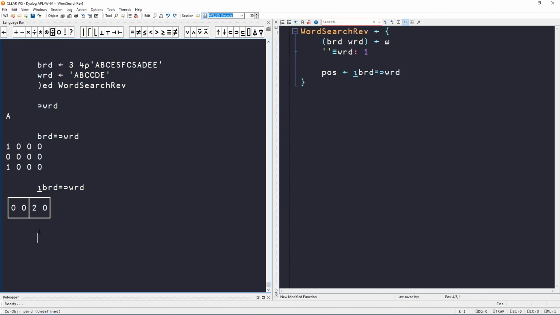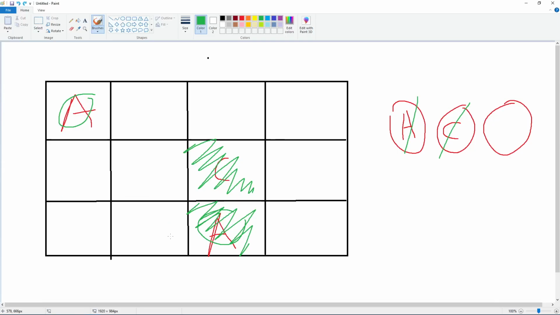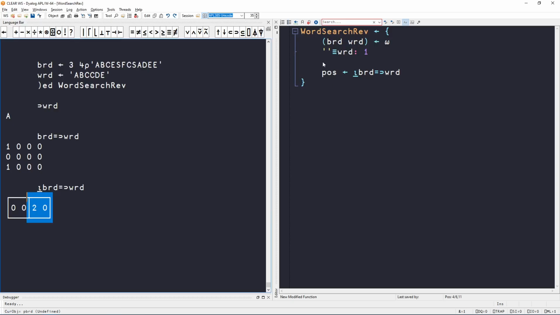And now what we should do next is check if these positions are close enough to the last position used, which is going to be on alpha. So alpha stores the position from where the last letter came. So there's a C here, and when we try to figure out what the C is, we need to know that we used this A over here. So that's what's going to be on alpha, right?